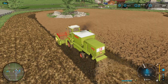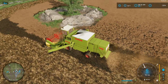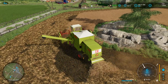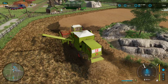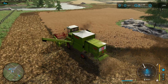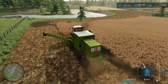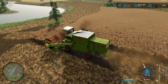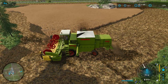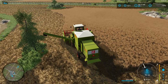It takes a hell of a lot longer to prepare and plant this field than it does to harvest it — obviously, that's for sure. I have finished the grass cutting, I've collected it all, it's in the silage bunker, but I don't have a machine that's capable of squashing it down, so I'm going to leave that for now. I've got a tool in mind that I'm going to buy once we get the coffee bean production up and running, because clearly that's going to be a good money maker. I'm thinking of maybe slowing down the money income by changing the economy from easy to hard, just because it's becoming quite apparent that I'm going to be making quite a lot of money very quickly, especially when we're not actually doing much on the farm.